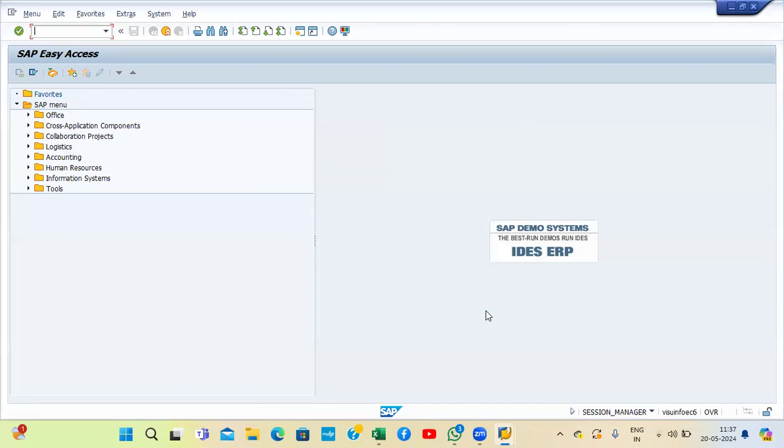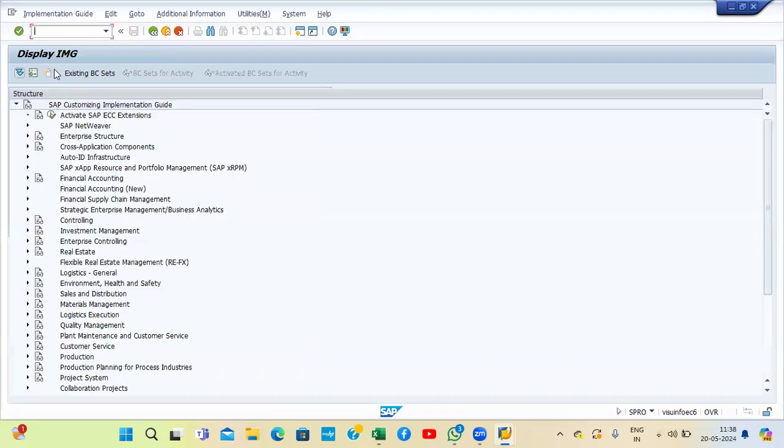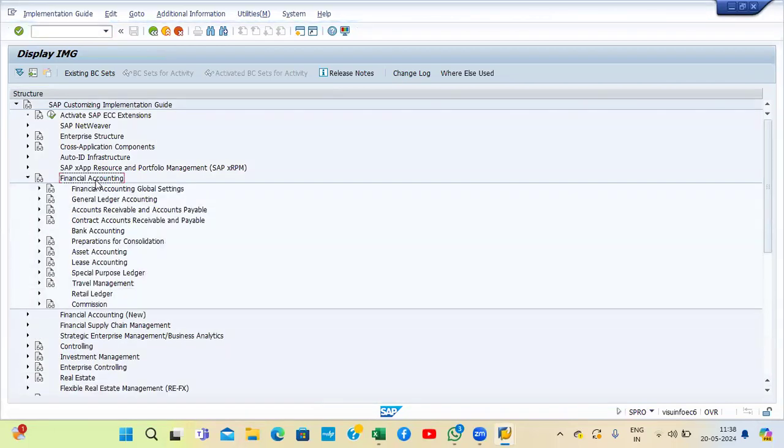Great. So now to create the vendor master, what do we require? We require the vendor account groups. Go to SPRO, SAP Reference IMG. Go to Financial Accounting. So far we have done most of the configuration in Financial Accounting Global Settings and General Ledger Accounting.